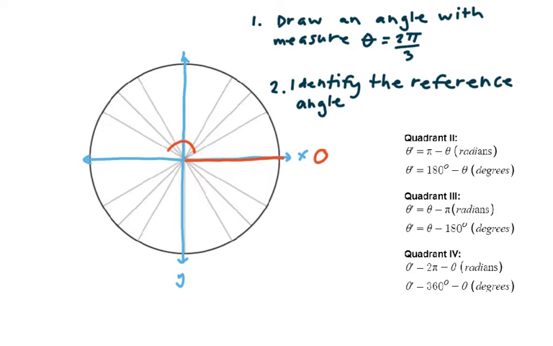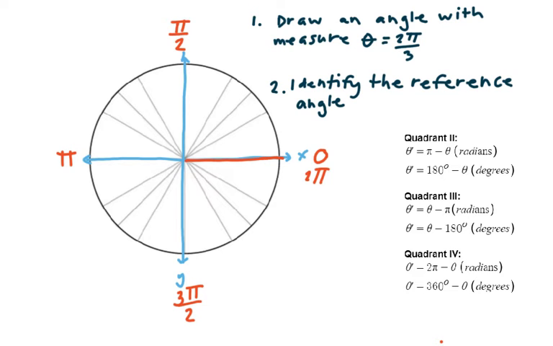And once we go around our circle one full time, we're going to have 2 pi radians. 2 pi radians is one full turn around our circle. So let's fill in a couple other key benchmarks. Halfway around our circle, we are going to have pi radians. Halfway in between 0 and pi, we are going to have pi over 2 radians. And halfway in between pi and 2 pi, we have 3 pi over 2 radians.